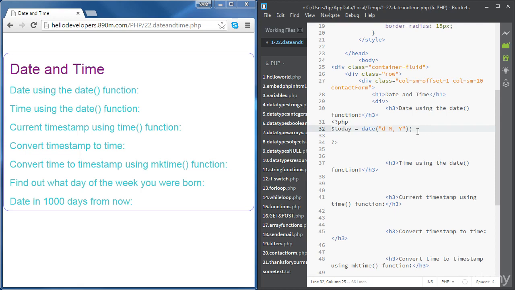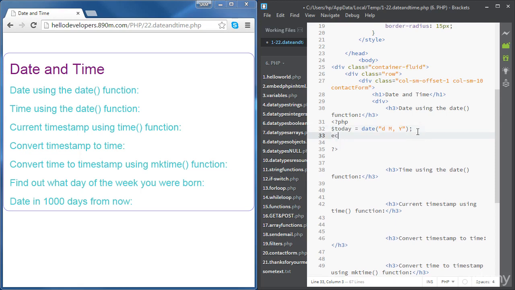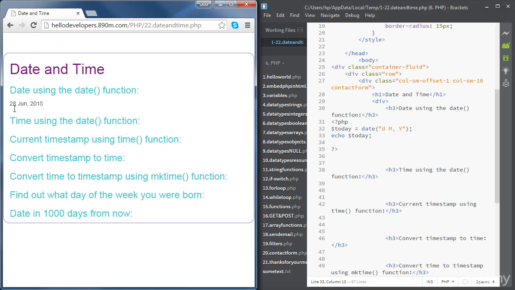If we echo our variable and save, if you refresh the page, you can see today's date. We've got 28 for d, the day of the month, and then space, and then capital M has been replaced with the month as an abbreviation, and then comma, space, and then the year as four digits.